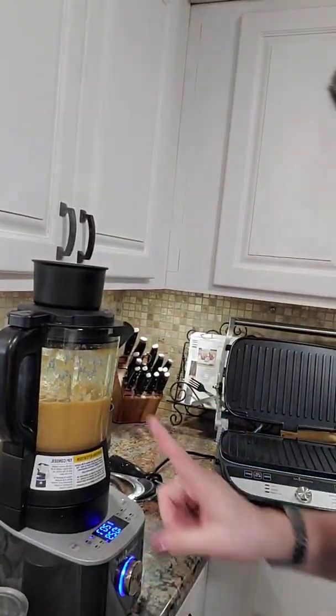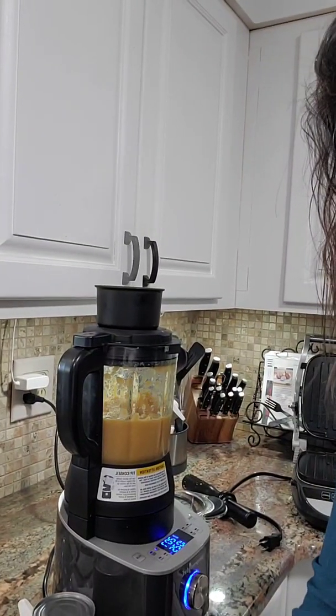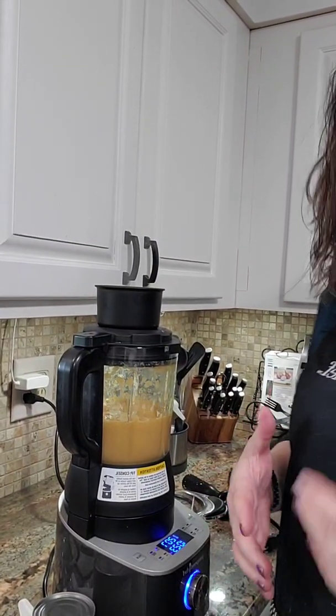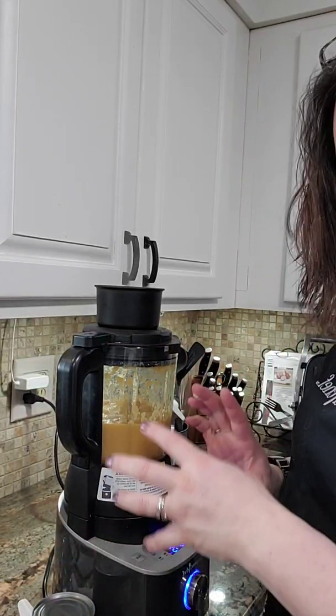So right now you're seeing my first batch almost completed. This is our cooking blender. The reason why I'm doing soup, it's spring in Colorado, it's still a little chilly. It was rainy today, so when it rains, I want soup. This is cauliflower, and I've put all my seasonings in here.